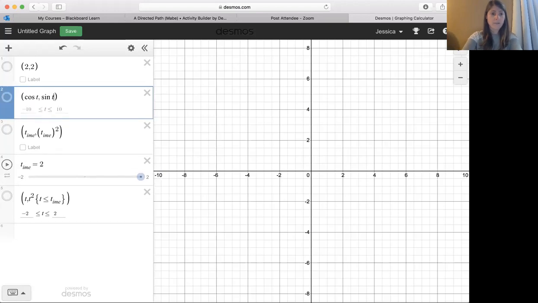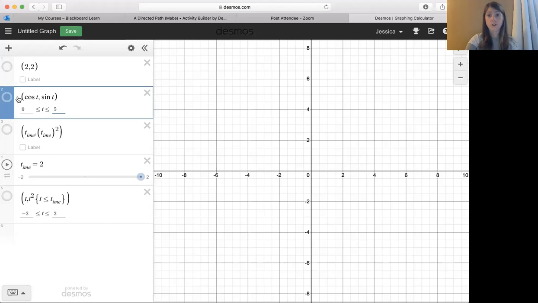Now, right now, everything's turned off. So notice my graph is not filled in. If I think about my x values being cosine t and my y values being sine of t, then I'm going to create a circle if I trace out angles between 0 and 2 pi. So this idea of angles is like our time. Instead of doing 2 pi, let's just play around with this a little bit to do 5.